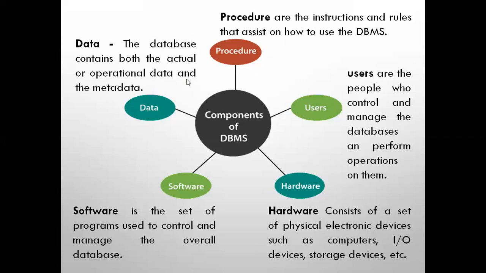And last one is the users. Users are the people who control and manage the databases and perform different types of operations on the databases in the database management system. For example, you have application programmers, end users, data administrators, etc. So these are the 5 basic components of the DBMS: software, hardware, data, procedures, and the users.